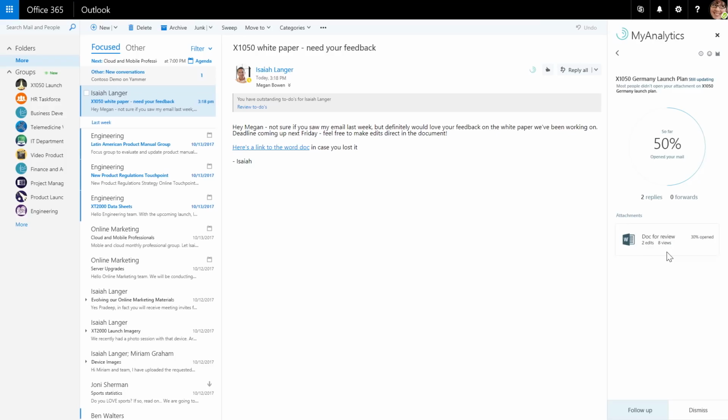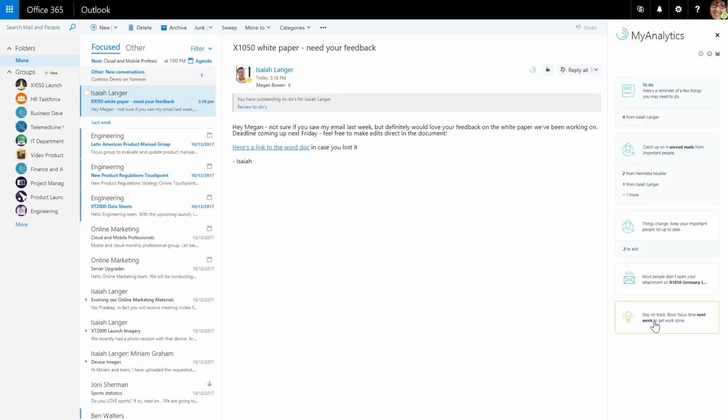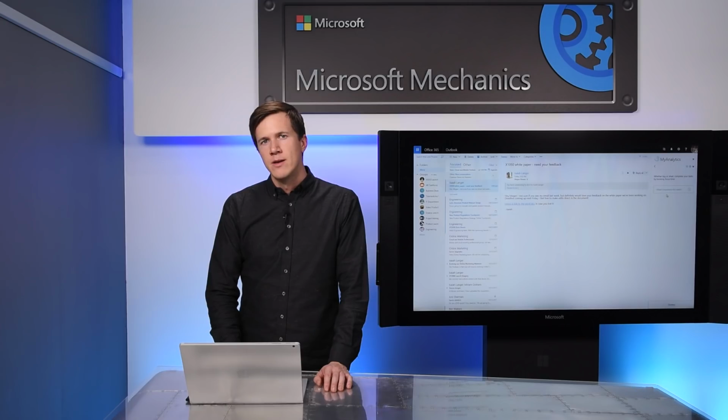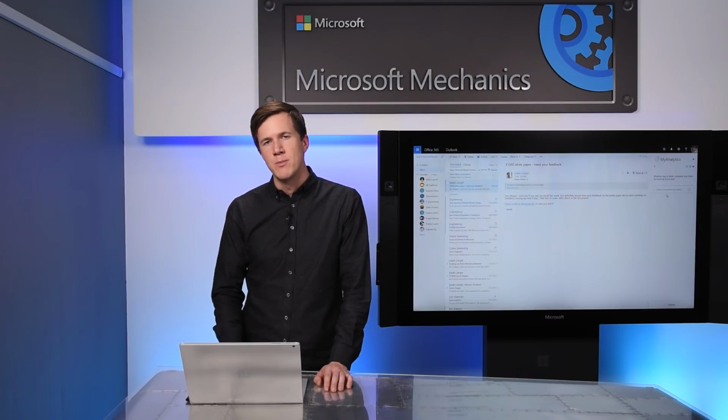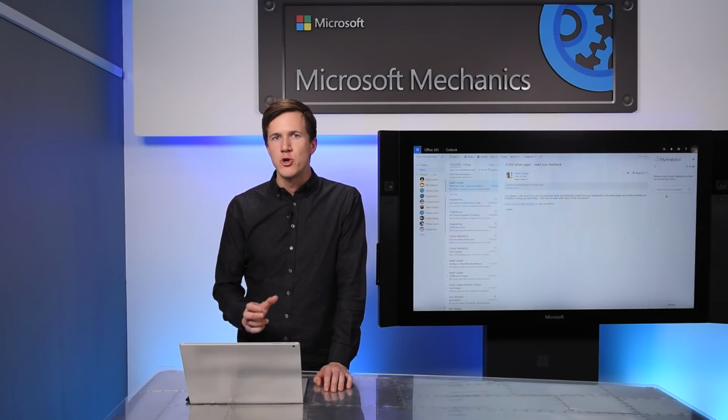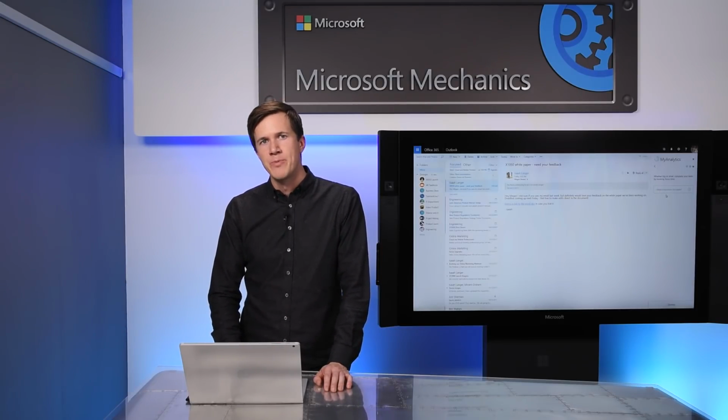Last, My Analytics also helps you build focus time directly into your schedule. Focus time is important because it helps minimize task switching, which can damage your productivity. For example, research shows that every time you pause a project to check even just a single email, it can take over 15 minutes to refocus on the actual task at hand. We advocate booking blocks of at least 2 hours to focus without distraction, and My Analytics prompts you to block that time when it sees your calendar filling up with meetings.